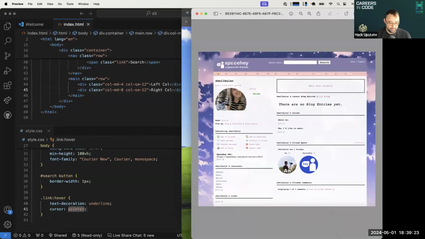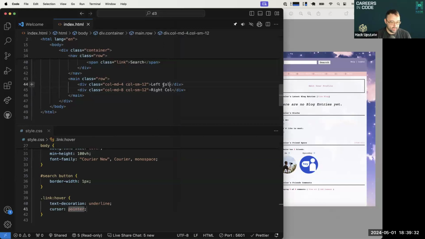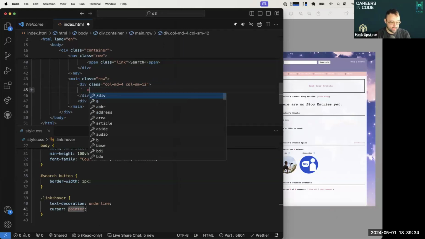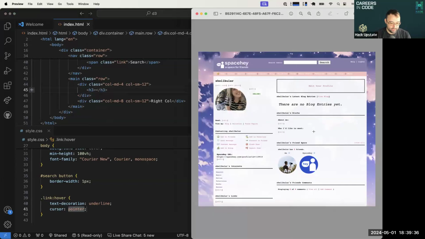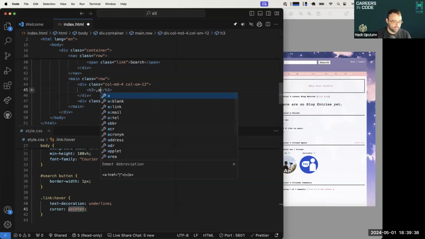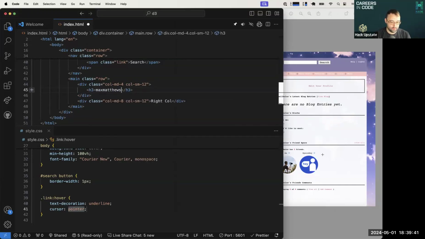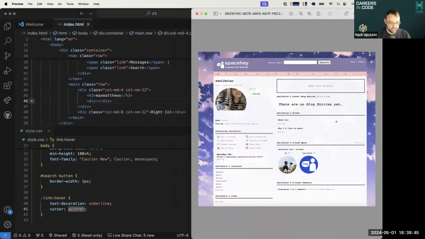Okay, keep on going here. We got the user's name, and then some edit photos options and the profile. So we will say, let's make that maybe an H3 element. We will say my name. And then we've got some links underneath it. So we'll do a div there.